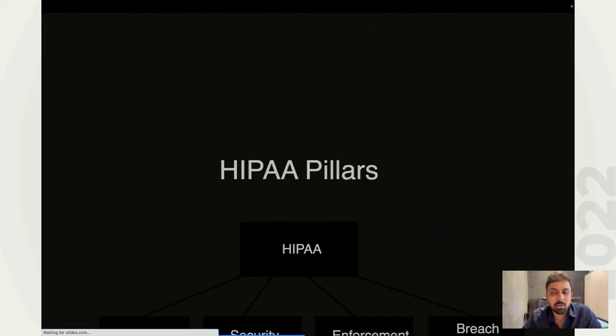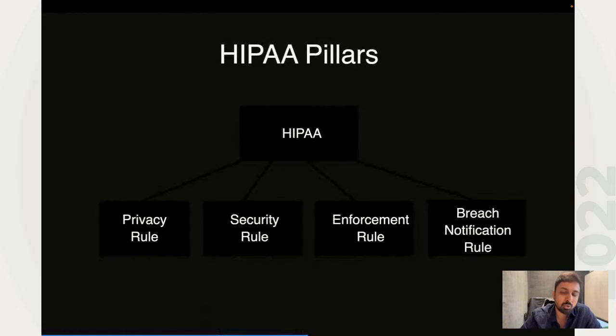Last but not least, the breach notification rule. This rule basically helps you notify if there is a security breach in your infrastructure, right? Let's suppose some other user is able to access your data, then a notification has to be sent to your security team as well as to the user, that somebody is trying to access your account, or somebody is giving the wrong password, let's say, two or three times. Then the breach notification rule says that you should send a notification or an email, or communicate in some way to your end user that somebody is trying to access your account.